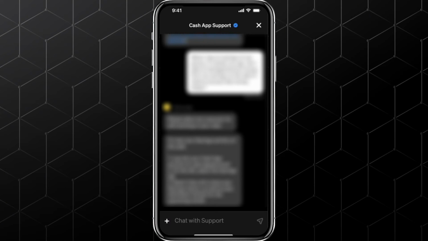Usually, a bot will respond first, but if you explain your situation clearly, you'll eventually get connected to a real support agent. That's where you'll use the transaction ID you copied earlier, providing it to the support team so they can quickly locate your payment and investigate the issue. If the transaction qualifies, Cash App might be able to help you get a refund through this process. They'll usually ask for some confirmation details or additional proof depending on the situation.